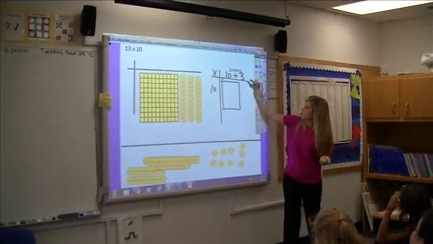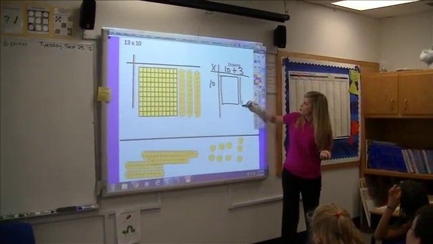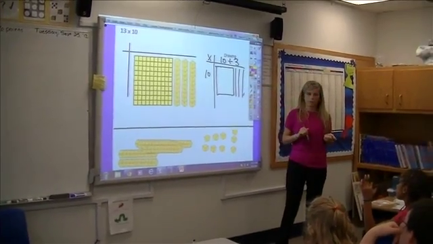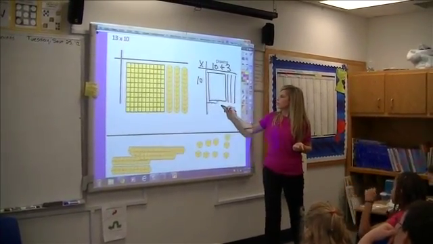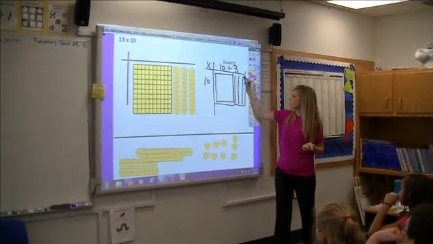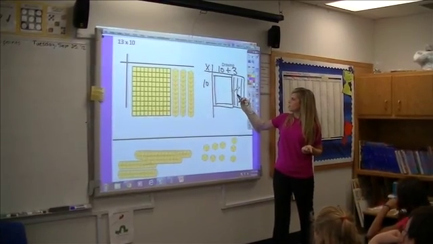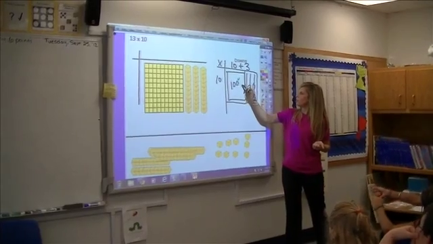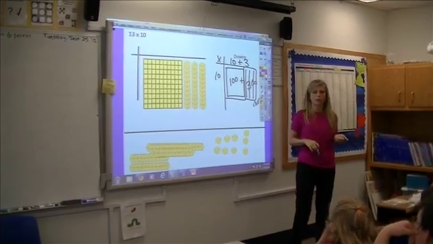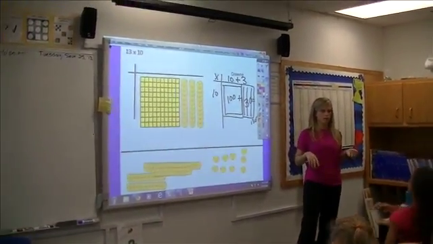Then you would draw your rods just using these lines. Then you could group it like I did when we went to solve it, and say this is worth 30, this is worth 100, 100 plus 30 equals 130. Okay, let's do that. Let's see if you can draw it this time.